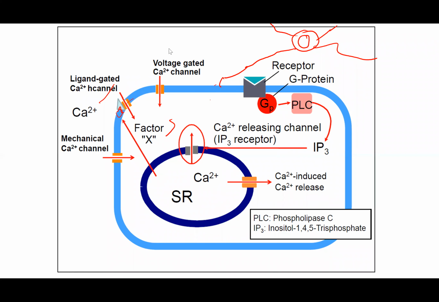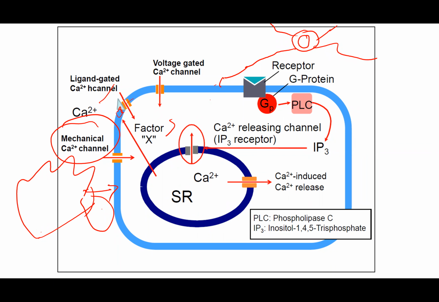And finally, your third source of calcium from the extracellular space is through mechanical calcium channels. What happens is, say we have a big hand over here. That is the worst hand I've ever drawn in my life. Say we have a hand that compresses this smooth muscle. What this causes is this channel to stretch wide open.